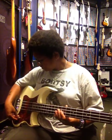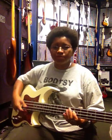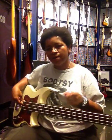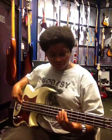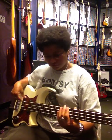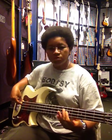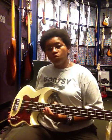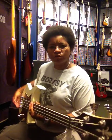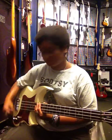But I think this is an excellent type of bass if you're doing R&B gigs. Maybe some pop, I'm sure. I'm not too sure about rock, you'd probably have to change your amplifier. But again, like I said, this is that old school sound. This is a perfect bass if you want a smaller bass, something that's not so large and not so heavy. It's not as heavy as the Fender, which is an excellent bass, of course, one of the original electric basses, so to speak. But if you want a small bass with that warm sound, definitely this.